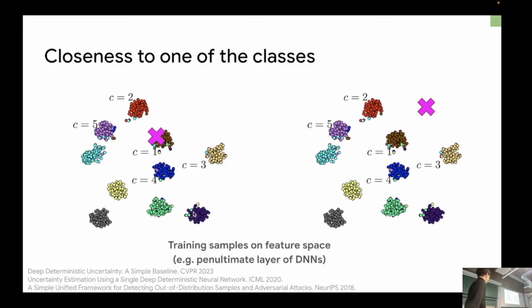And it turns out if you visualize the features in the penultimate space, they tend to cluster not so badly according to the classes, given it's a classification task. Yeah, it's not always the case. Sometimes, especially if you train with a linear classifier and cross entropy on top, they may not be very well separated in the feature space. But for some other cases, the feature spaces behave super well, and there are very clean clusters like these ones. So color here means class, and this cross means where the test sample is mapped to. If it's mapped to one of the clusters, then we can say, yeah, it's in distribution. When it's away from any of the class clusters, we say it's out of distribution.